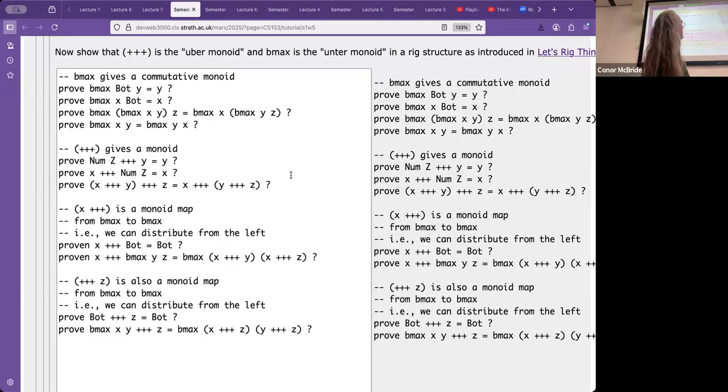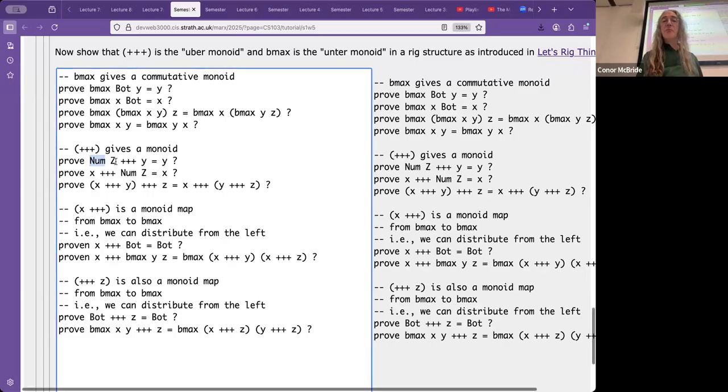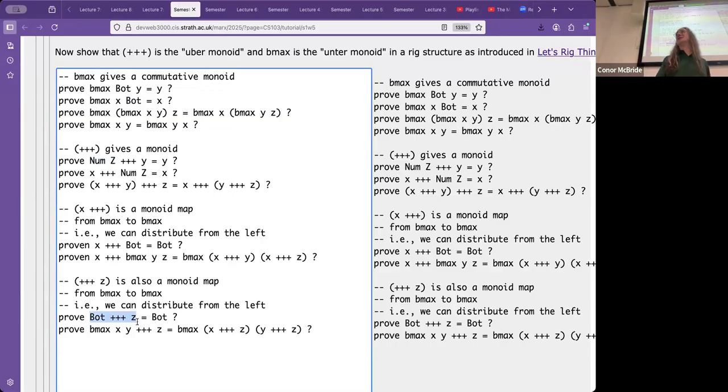Right? You say yes. Proof num, that means you only prove it for the number. Yes. So I'm asking you in particular to show that number 0 is still the neutral element for addition. Whereas I'm asking you to show that bot minus infinity destroys addition. Okay? So that's hopefully a fun one for you.